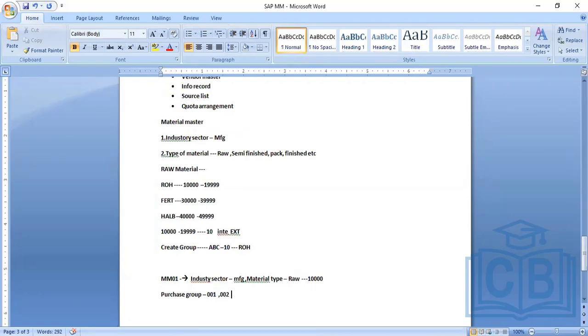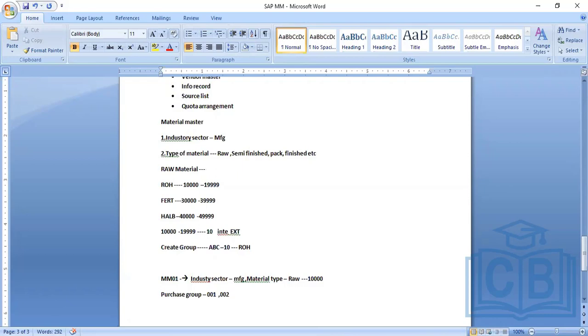So the next one is material group. The material group is a group of materials that have similar attributes and characteristics. That grouping we call a material group. For example, I have raw materials.